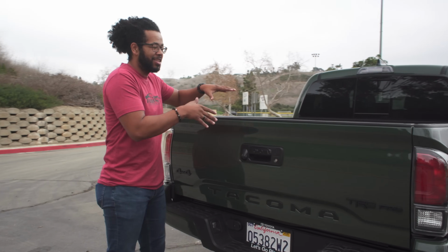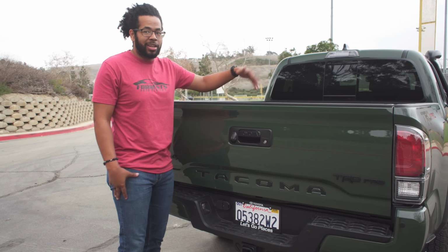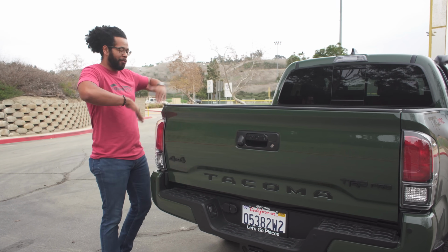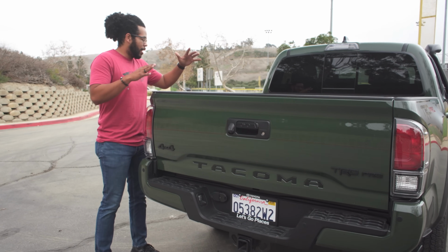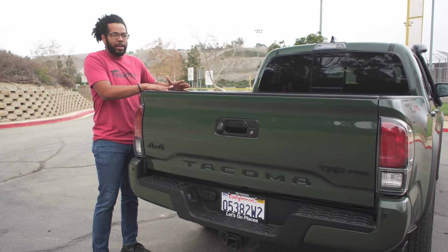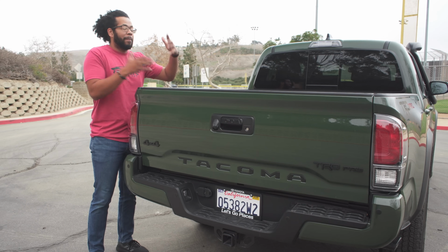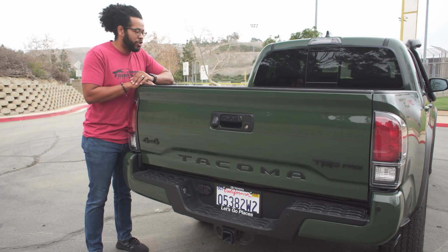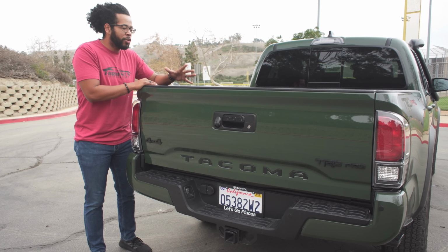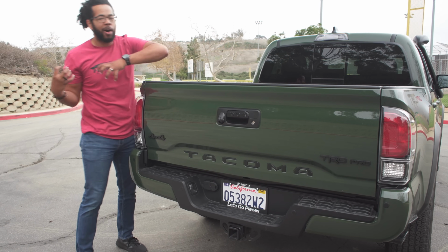All right, now getting into the bed of the truck, the actual sides and just the surrounds to get into the truck are fairly low. So once again, 6 feet tall, just to give you guys reference of where this is height-wise. The back actually isn't any higher than a normal Tacoma. You only have a 1-inch lift in the front. Not sure why Toyota decided to do that. I think it has to do with the suspension, the leaf spring suspension here in the back. But either way, it keeps this relatively low, so I can reach in, get what I need out, and it's not a huge hassle.